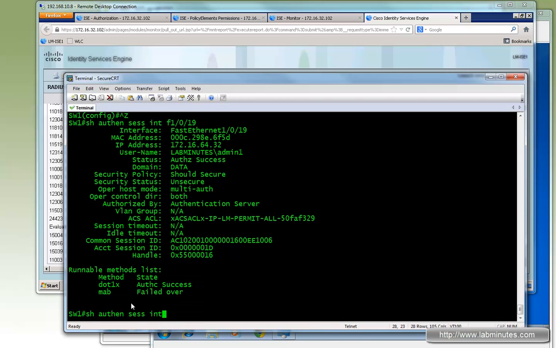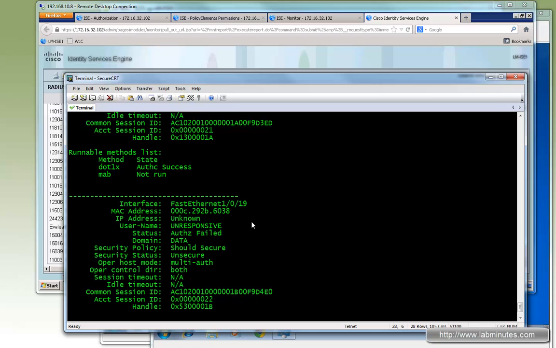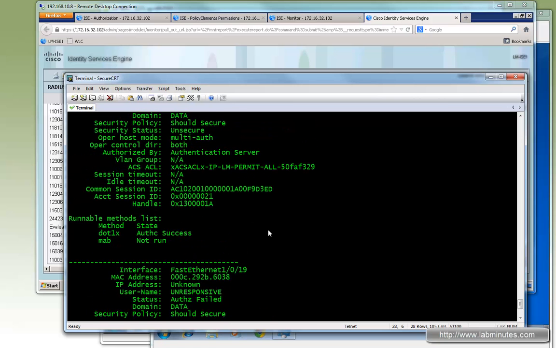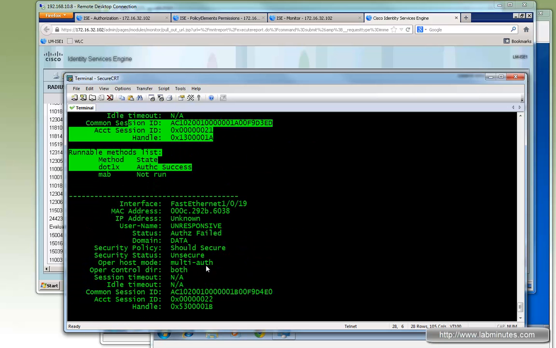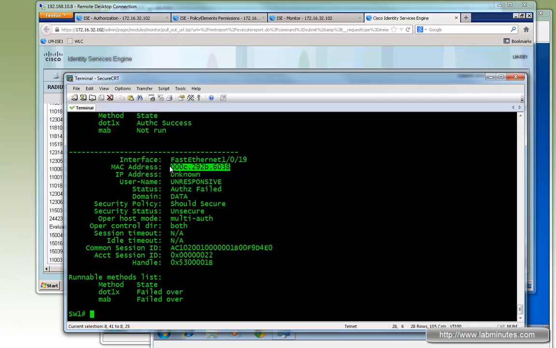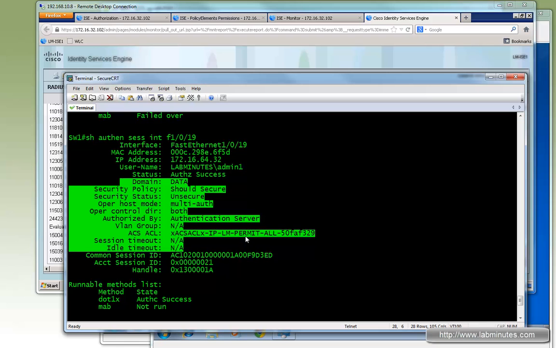And if you look back on the switch port, and by the way, the auto-test machine is just a VM, a virtual machine, so that's why it shows up on the same port. This one is the one that successfully authenticated. This one is our personal or non-domain machine. And you can see, since we have the port configured to support multi-auth, we are able to support multiple MAC addresses off the same physical port. And this is how the switch displays just two separate authentication sessions.